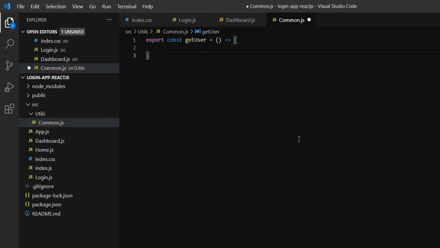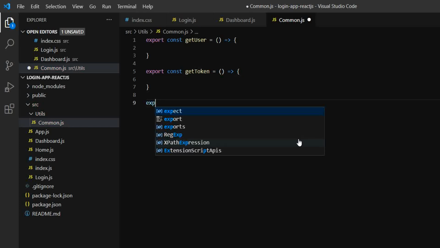This function will return the user information. Second one, we will say getToken. This function will return the token if we have that token, otherwise we will return null.